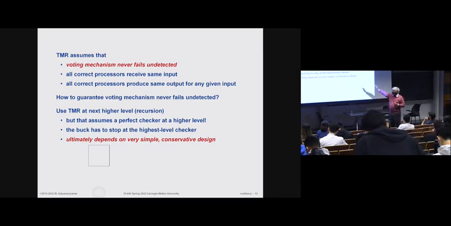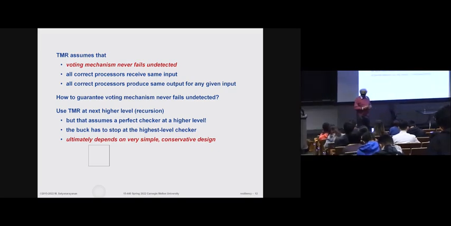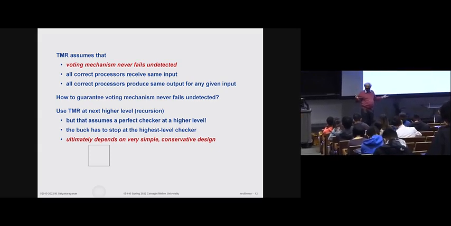So at the very end, somewhere, there has to be one voter, one voting unit, which is not replicated. You trust the answer of it, and that's it. And if it fails, you're dead. Okay? We do not know how to design a system which uses voting that doesn't have such a component. You need that at the end of the recursion. Okay? Any questions? Okay. All so far so good.